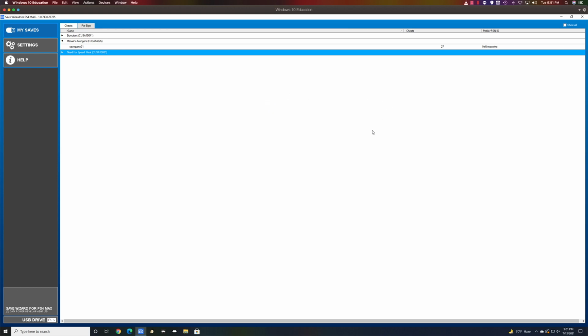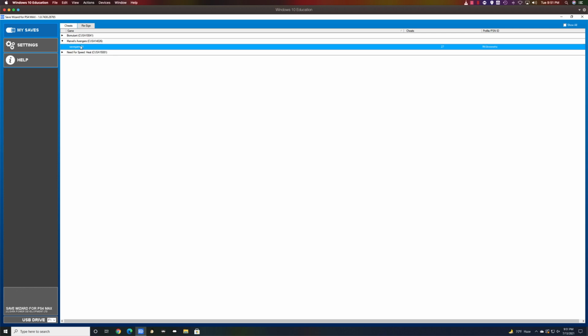Again, it all depends on the certain situations, and it's up to the discretion of Save Wizard if they allow us to use advanced mode. So if you come across a game that you're playing and you're like, well, I want to use advanced mode and it's shaded gray, is there a way to make that available? And the answer is no. Even if you email Save Wizard, they're not going to make it available for you to use. So it is what it is. You have to just use the cheats that are available, and that's pretty much all you can do at that stage of the game.